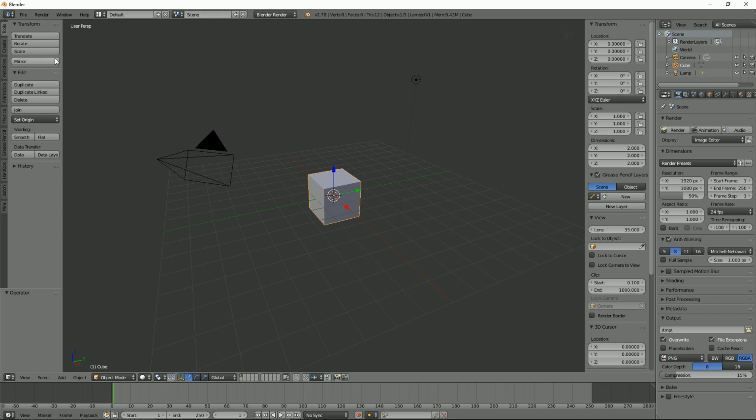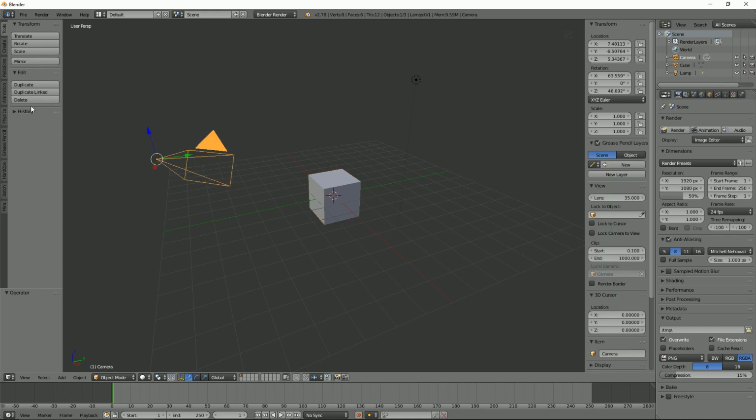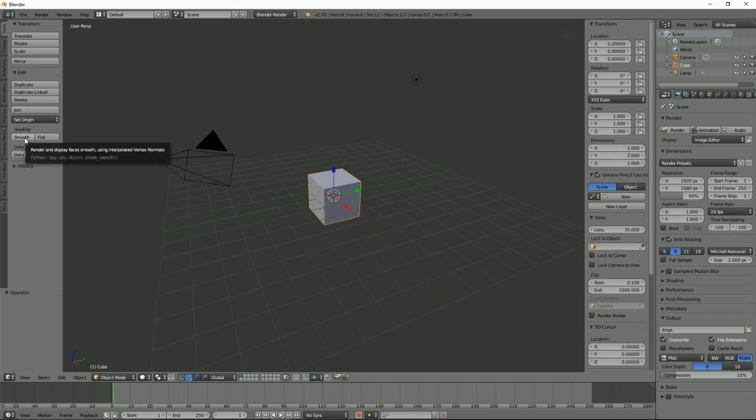And what do we have here? Well, this is a series of tools that we got for the object selected. As you can see, if I select a camera, I don't have some of the options that I had for the object. Here I can either click smooth or flat. Okay, don't worry or panic. This is just a quick overview of what it is and where to find the different options, so you get familiarized with the software.